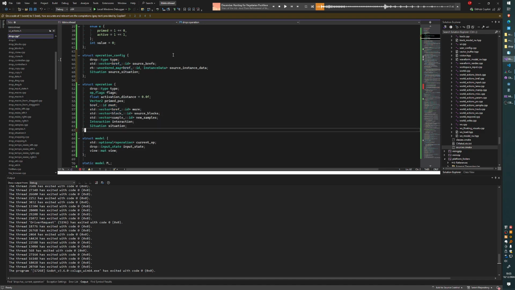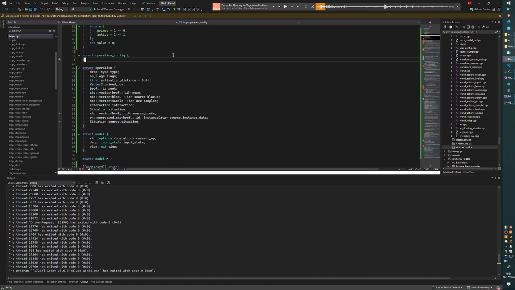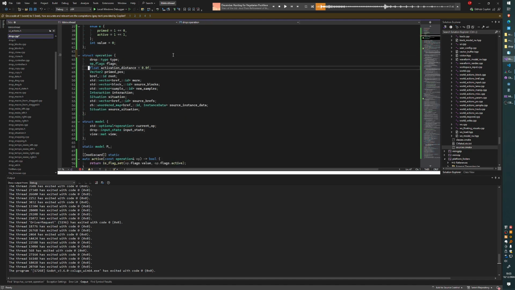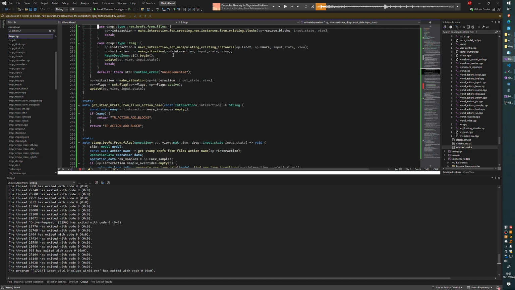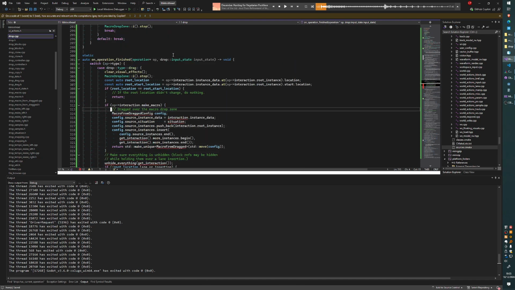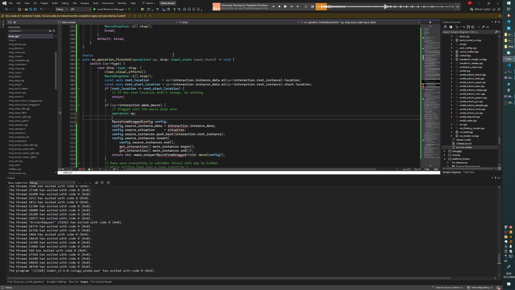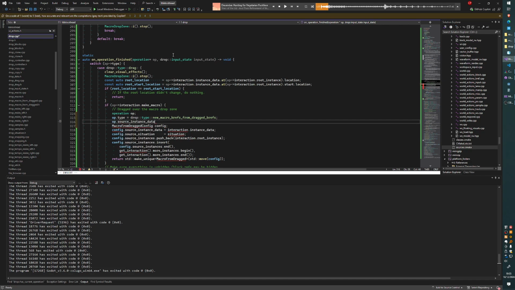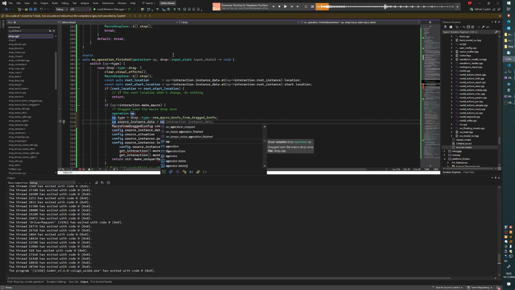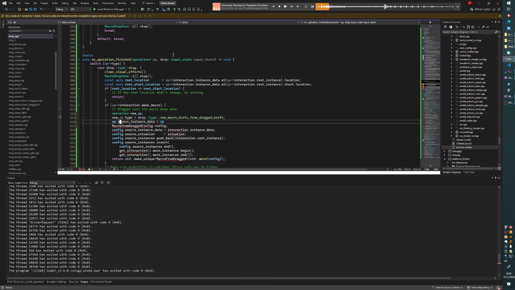Does make sense, because I don't need this stuff to hang around. No, I need to change everything if I want to do that. Let's just do it like this for now and I'll change it later. Operation type. New op.